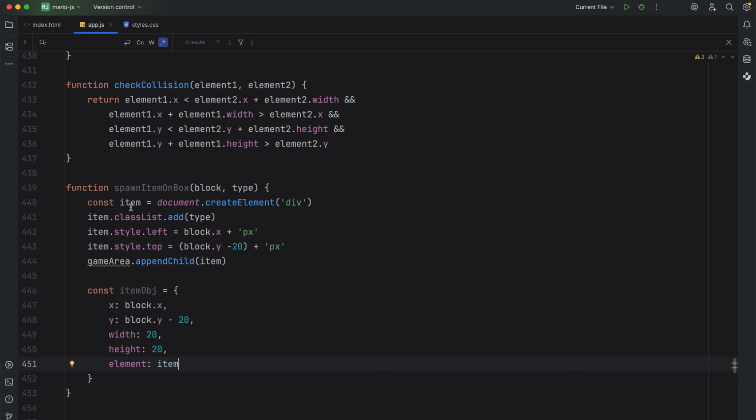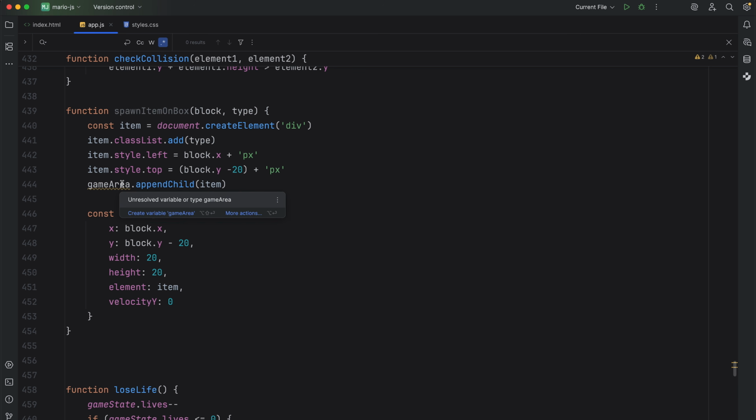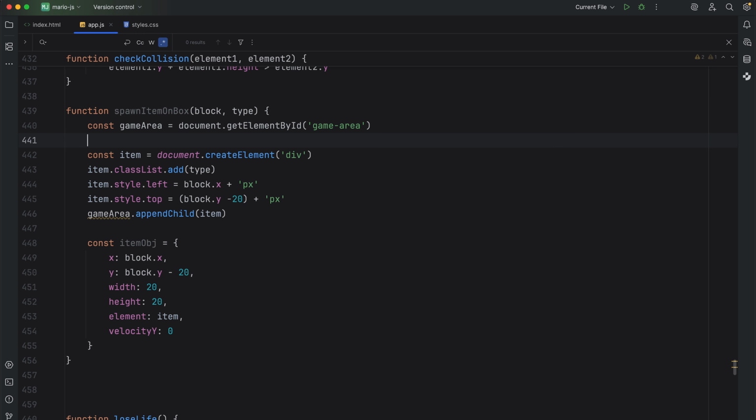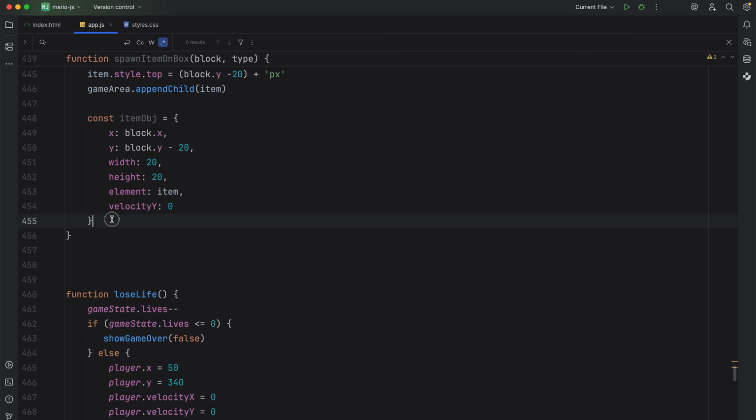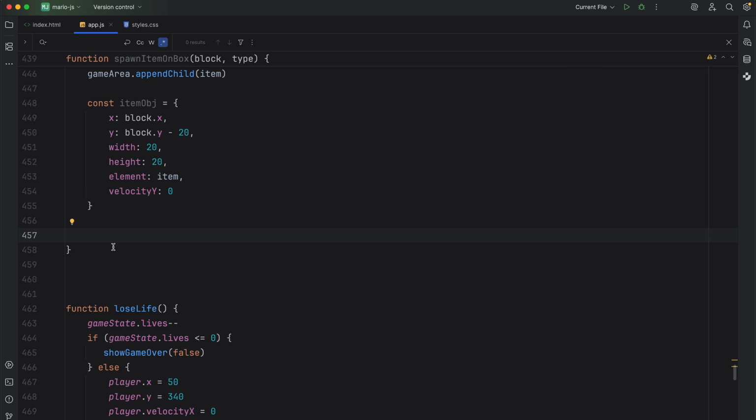So this that we created after all of this has been applied, and the velocity y, so how it's falling, so the vertical speed, we're going to start off with being 0. Now game area is not defined, we must have picked it out in the scope of another function, so I'm going to pick it out here. Let's do it at the top. So document get element by ID game area, so we can pick out the game area of our game and save as the const game area, because that's where we're going to be putting in this item into the game area.